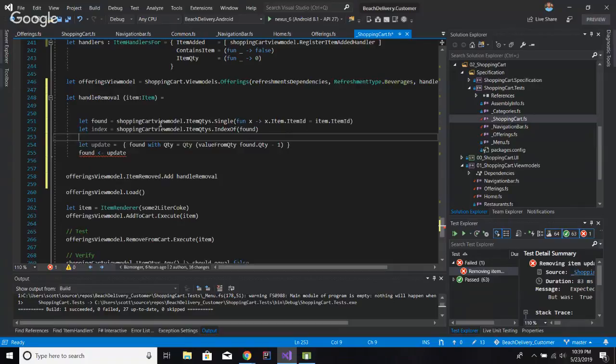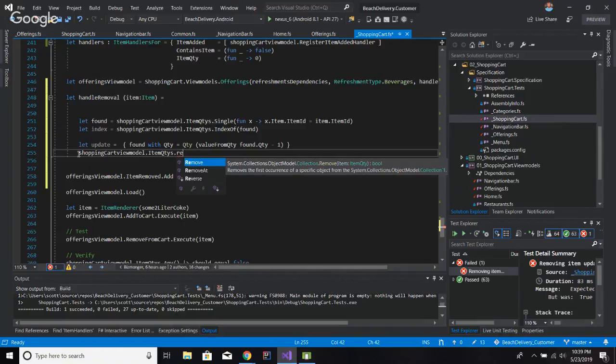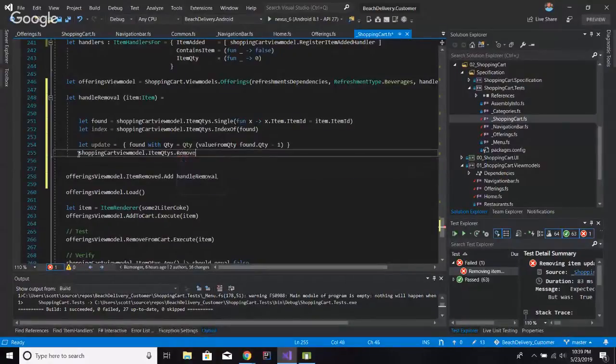All right. And so then I guess I could do a shopping cart dot remove, and then just pass in the found.